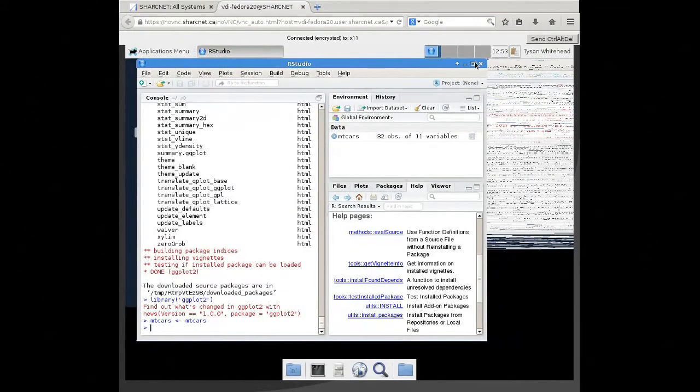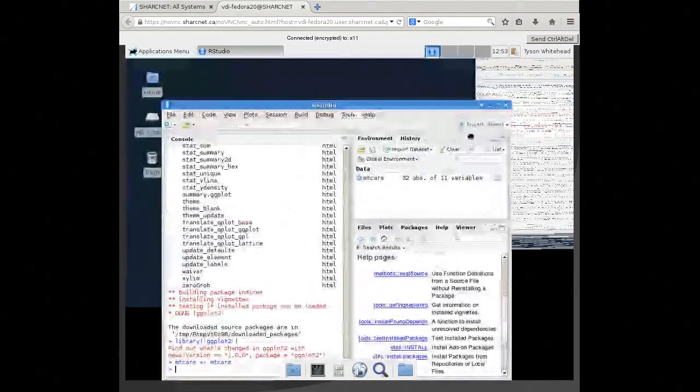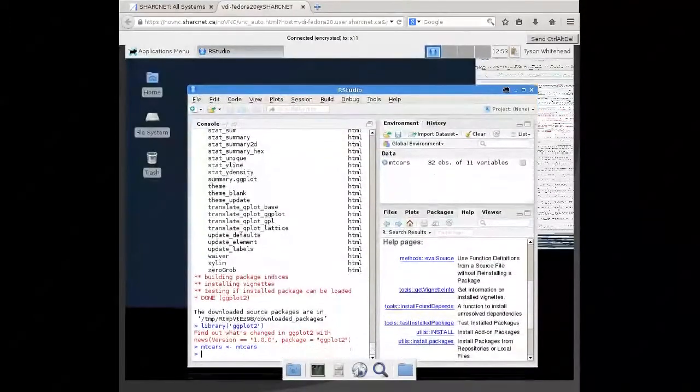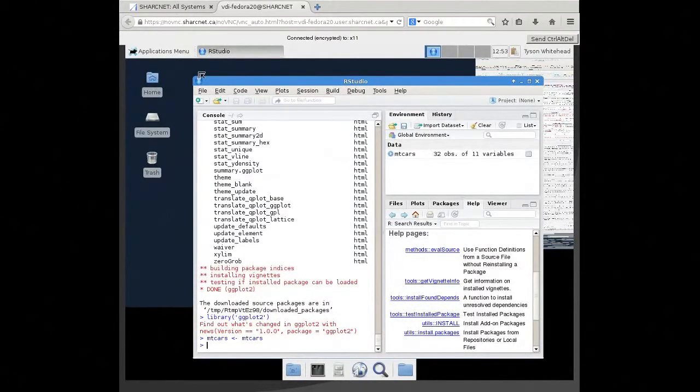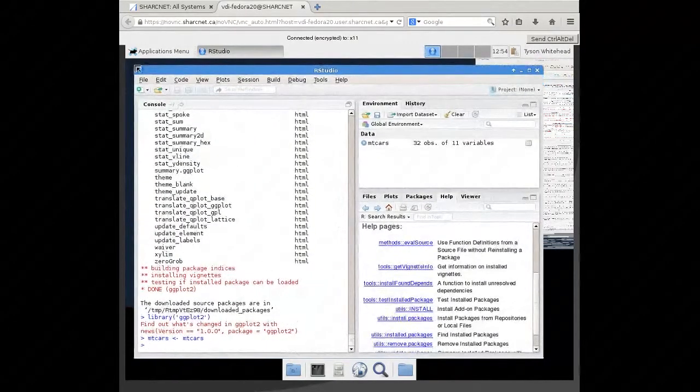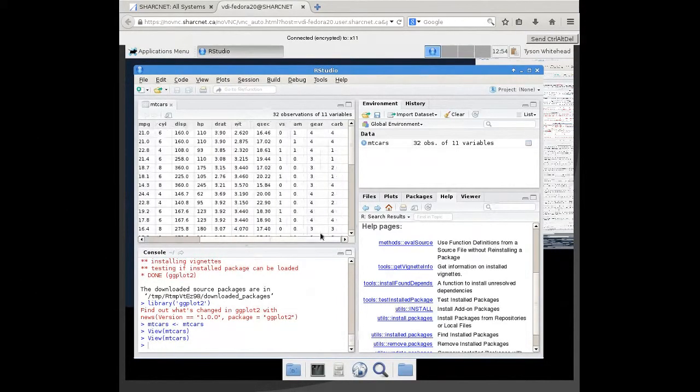Okay, I'm just going to put it back, and then I will drag it bigger. Okay, so this data set here, if I click on it, you can see it's a collection of cars and their miles per gallon and various statistics about them.